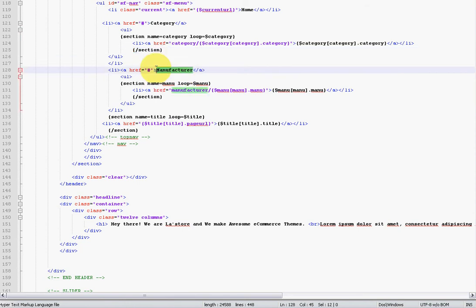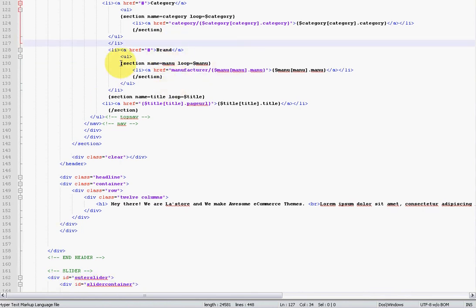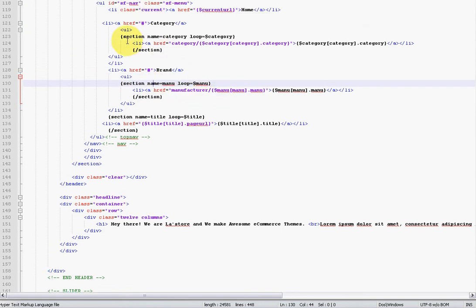I could change this name to anything I want, so I could change it to brand, and it would show as brand. To create the brand, you simply have to use this code. It will be exactly the same as the category section. However, you have to use name equals menu, loop equals $menu.